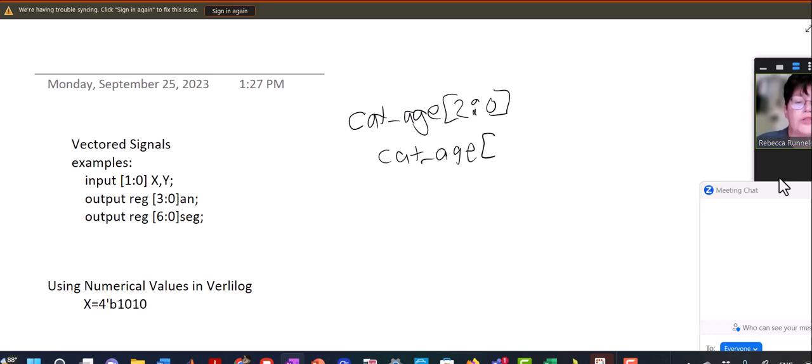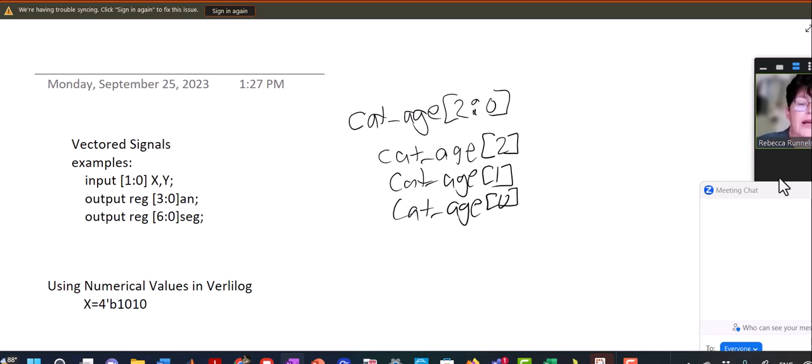I've got available to me now cat age 2, cat age 1, and cat age 0. And I can access all of these independently if I want to. So I can treat each of those as an independent variable if I wanted to, but I can also access them all together as one variable. And this makes it different from probably what you did in C++.